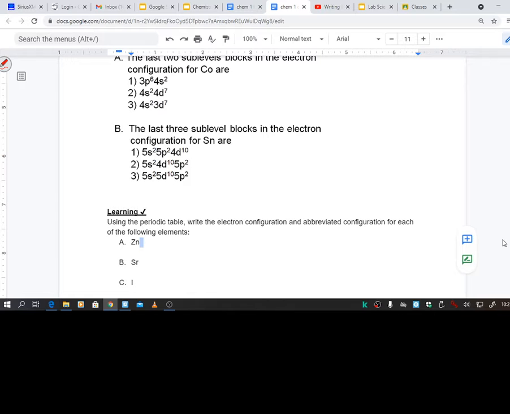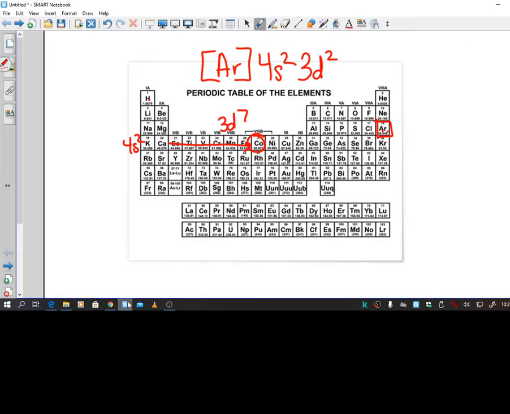So, let's go look at tin here. If you find tin on here, it is right here. So I am in the P block. I am in this P block now, 2, 3, 4, 5. So right now, that is 5p2, right? Because it's 1, 2. Then I have to look and say, okay, well, what is this? Remember, it starts with 3d, so this is 4d. And this is 4d10, because we went the whole length of it.